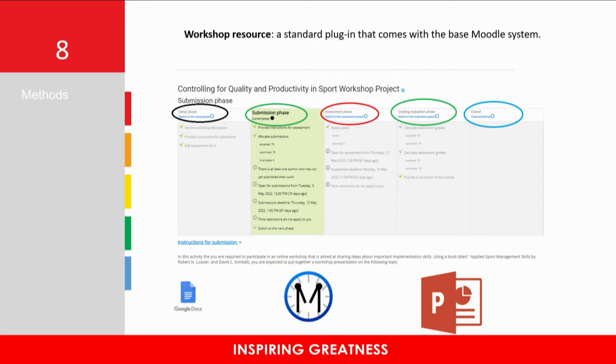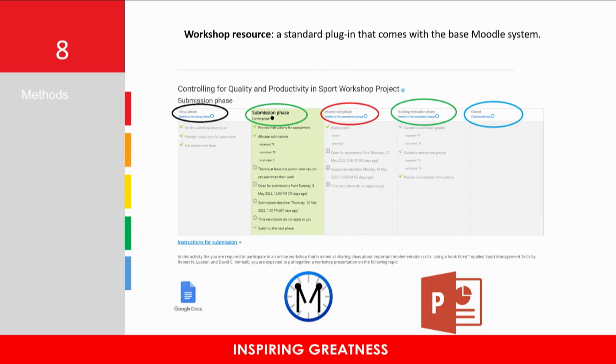So what is this workshop resource? The workshop resource is a standard plugin that comes with the base Moodle system. In the workshop resource, there are 5 phases. And in these 5 phases, students and instructors work interchangeably and collaboratively to get the assessment done. Many academics use workshop solely for assessment purposes. But in my discipline, we have started to use workshop not only for assessment, but also for teaching and learning.